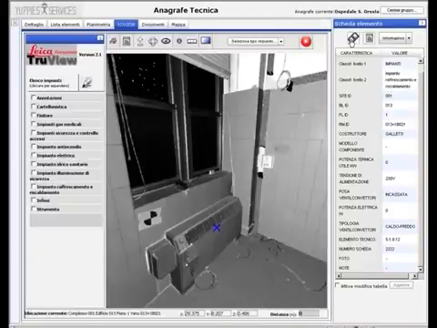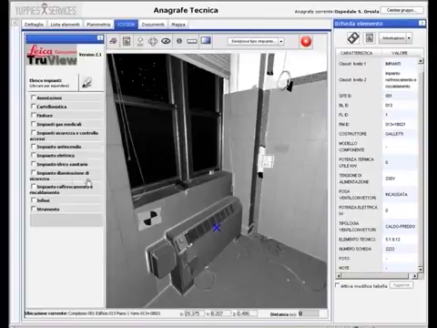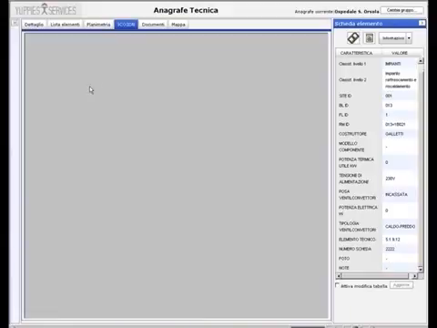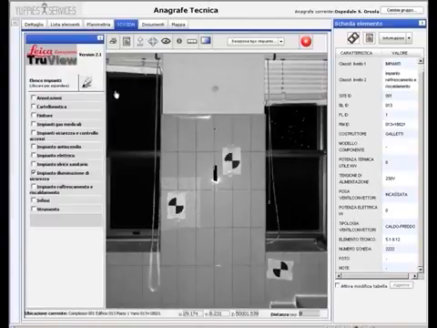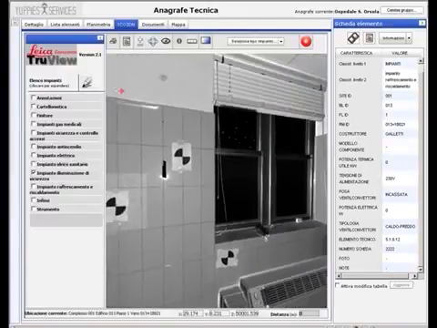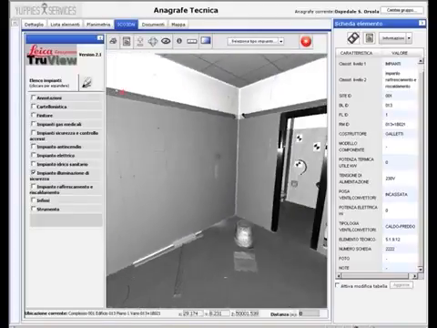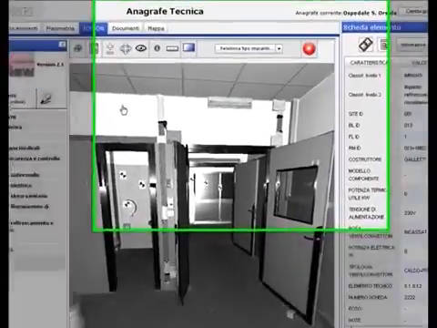In the same manner, it's possible to interrogate the 3D view for other objects recorded in that specific room. If we tell the system to display the ceiling safety light element, we will see when we move around the room that the elements corresponding to this description are highlighted with a symbol, for instance a coloured cross.